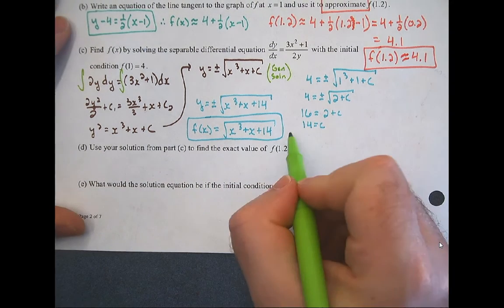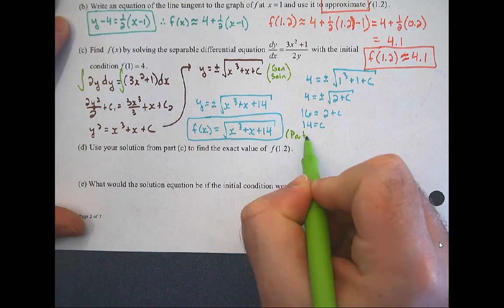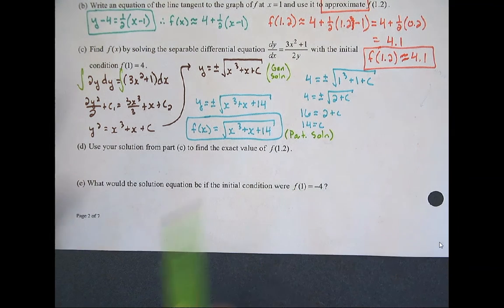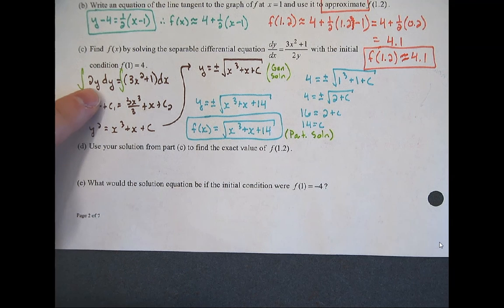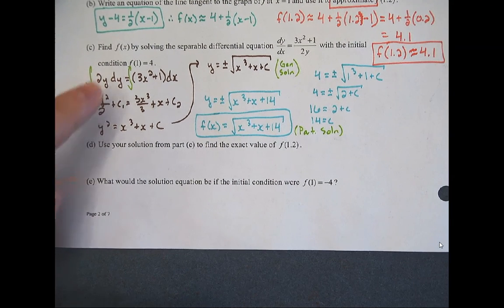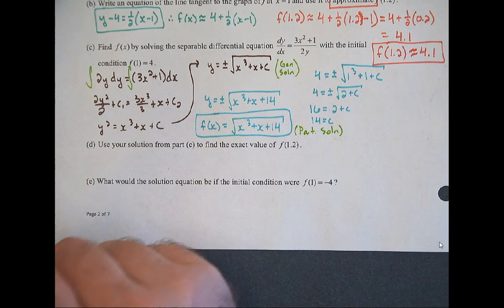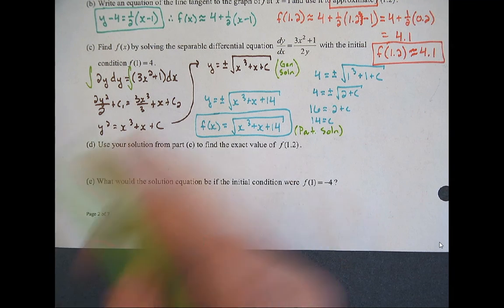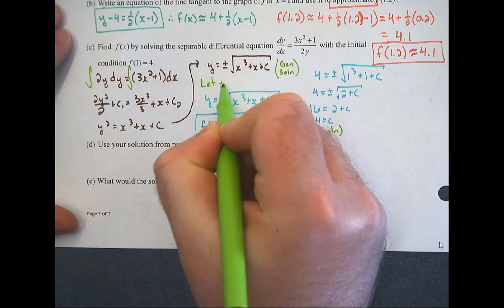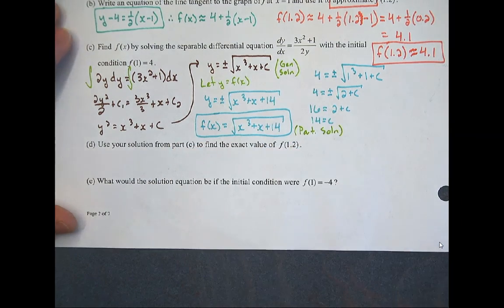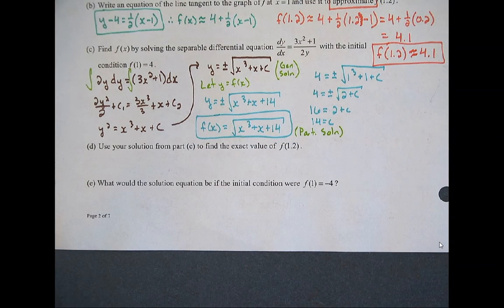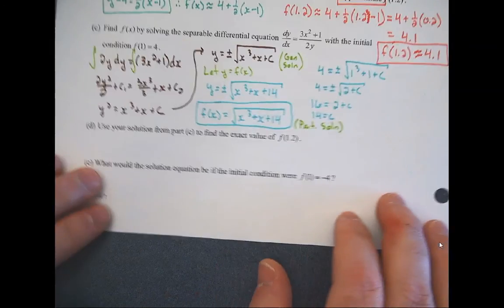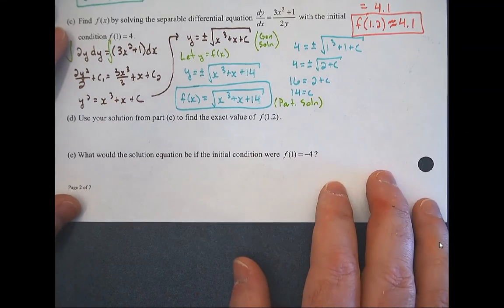That is the particular solution that we want. And I don't know if somewhere in here I'm supposed to write let y equal f. I always wonder about that kind of stuff. I don't know if they'd be that picky, because you don't want to write f of x in all of these. So I wonder if you're supposed to at some point write something like let y equal f of x to show that they're the same. I don't know. If you do or don't in my class, I don't care. I don't think it'll matter on the AP test.